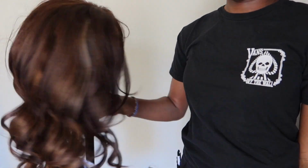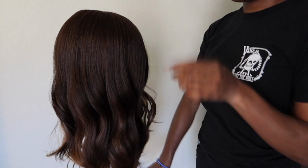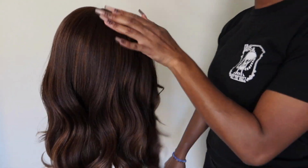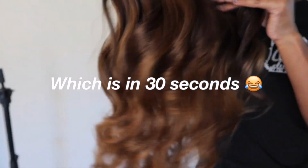Here I just put it on my mannequin head because I wanted to brush it out and see how it looks brushed out. If you don't want to see this part, you can skip to the next part, which is, what's the next part? Oh, me trying to make this look more realistic. But yeah, it's just so that I could see how it looked brushed.